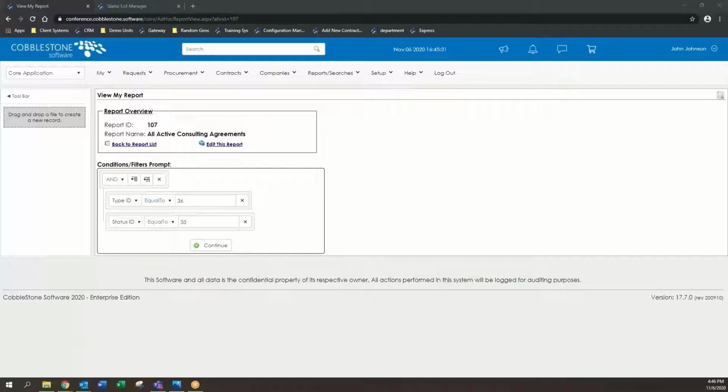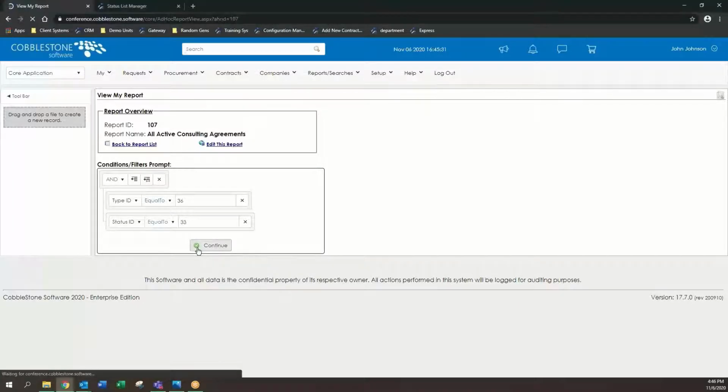So now that I've clicked view and run this ad hoc report, I have the ability to view my condition prompts since I had turned them on when I was first creating the ad hoc report. So this is where, before you run the ad hoc report, you can change your filters and conditions if you need to. Let's say we had a couple dates, we could change those dates if need be. In this instance, everything's okay because in reality, I don't need the filters and conditions to be changed.